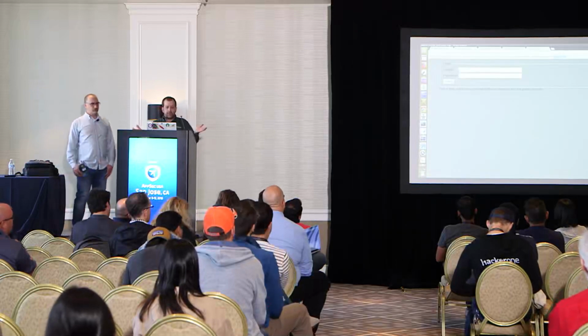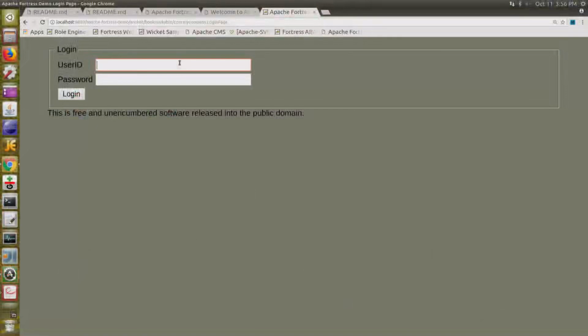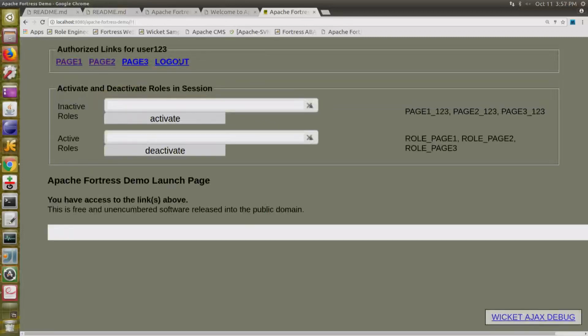And so I hit the URL, and the container, in this case Tomcat, is challenging me with a login. So this is Java EE security. So I log in, the container lets me through. Now I get a landing page where you can see the web app framework is aware of the policy. It's presented me links to the 3 pages.